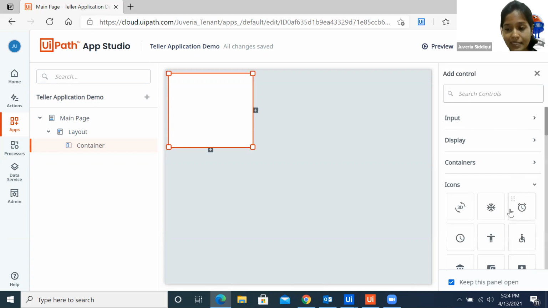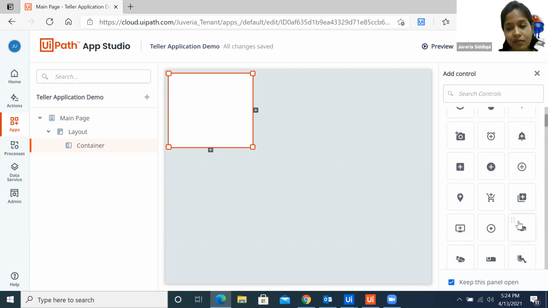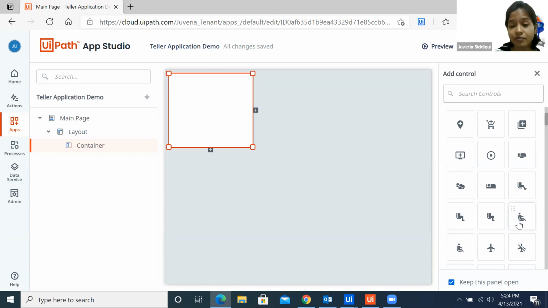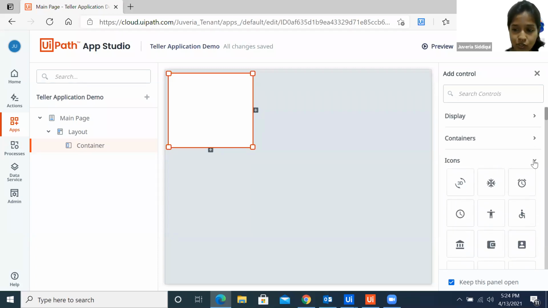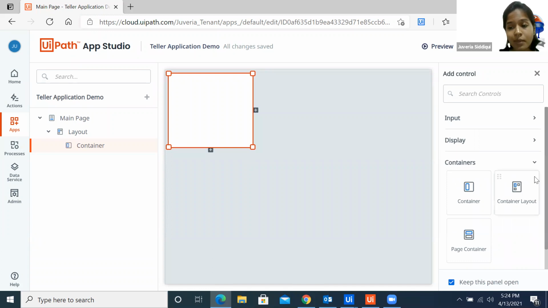Let's start with icons. Icons are nothing but image-based descriptive items that you can use to make your application more interactive and more visual in nature. You have a variety of icons that you can use in your UiPath Apps. Let's talk about containers.